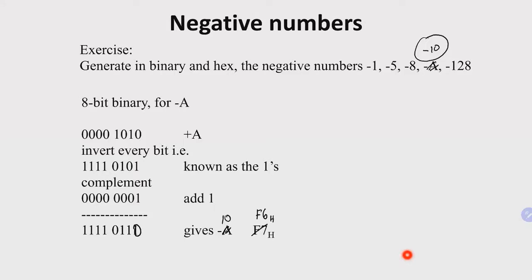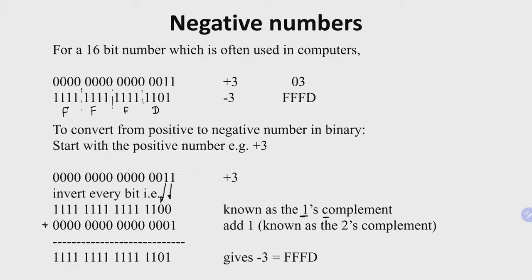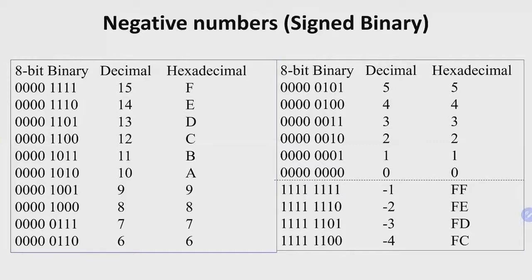Okay, so I presume you now understand how to convert a negative number using the two's complement system. Going back to my initial slides, what we show is that for a negative number, the 8th bit is what we call the sign bit. So on an 8-bit system, the 8th bit shows the sign of the binary. If it's 1, it's a negative number. If it's 0, it's a positive number. Only the 7 bits are used for the number.